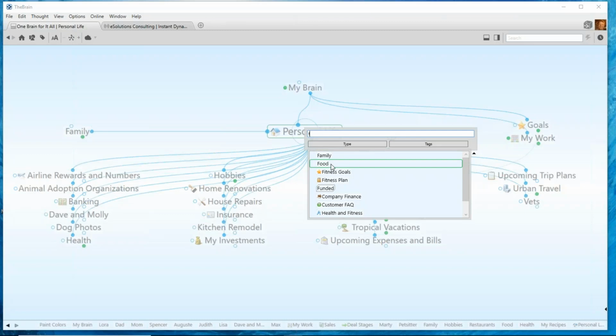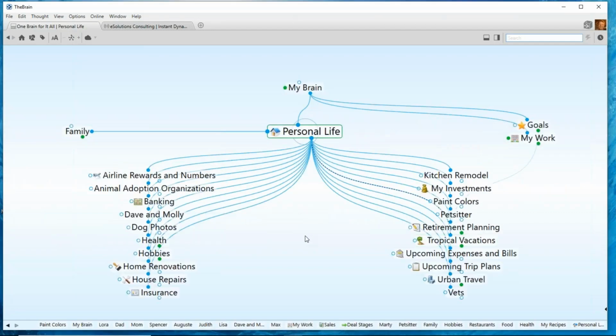I often do show this in the Brain 101. I think it's really important. So many times you're creating a thought in your brain and you don't even realize, your organic brain has forgotten, but your digital brain never forgets. So anything that you've already created under that topic is going to show up in my existing thought list. And of course there's food, but in this scenario, I want to move my thought from personal life over to food. So I hold down the shift key and double click on food, and that's called the exclusive parent trick.